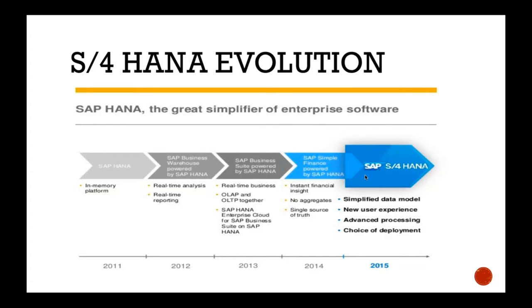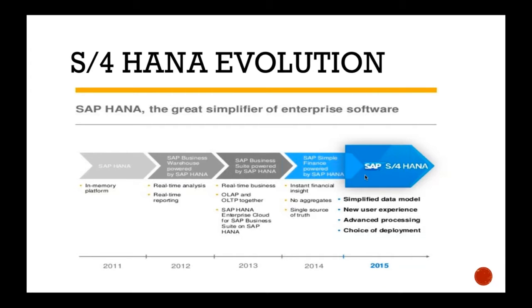He doesn't need to go for SAP S4 HANA, because if he goes for SAP S4 HANA, all the processes, MM, SD, PP, everything will get changed, will get simplified. So it is up to the customer whether they want to simplify only financial processes or all the processes. For only finance processes, they will go for SAP Simple Finance, and for all the processes, they will go for SAP S4 HANA. Okay, so these are just the pointers.